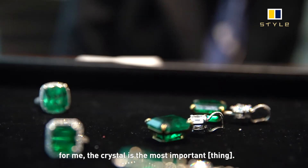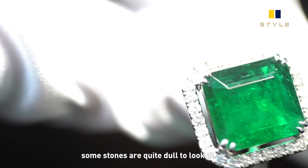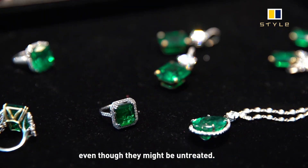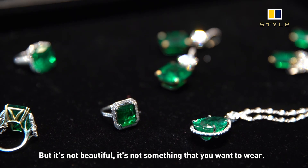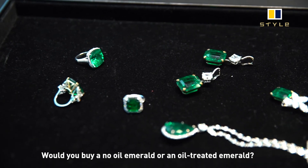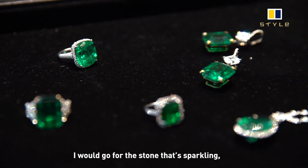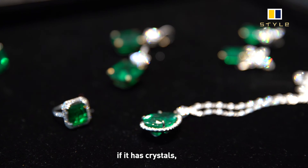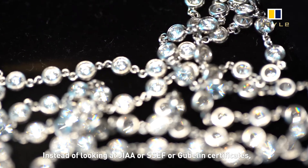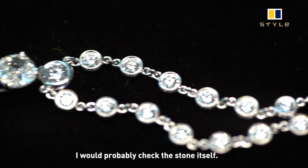When you do look at it, most importantly for me is the crystal. Some stones look quite dull — no fire, no brilliancy — even though they could be untreated. But they're not beautiful, not something you want to wear. I wouldn't compare a no-oil emerald to an oil-treated one outright. I'll go for the stone and see if it's sparkling, if it has crystal, if it's clean, and importantly, if there are any chips around the corners — rather than just looking at GIA, SSEF, or Gübelin certificates.